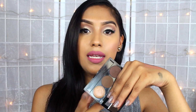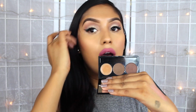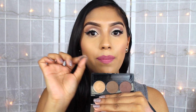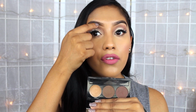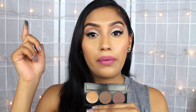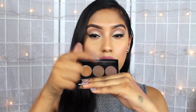So I just wanted to show you guys what I've been doing. I've been using a lot the Brow Bar To Go by Gerard Cosmetics. This is the medium palette, just so that you guys know. This is usually what I use on the end of my brow. So what I do is I usually begin with any of the pencils, either the Anastasia one or the NYX pencil, and I just create the shape on the bottom. The rest though, after I mix it with the brush, I end up using a shadow. So this is typically the one that I use from this palette.